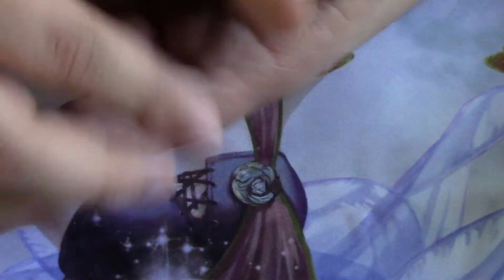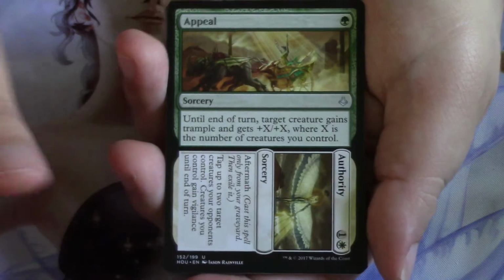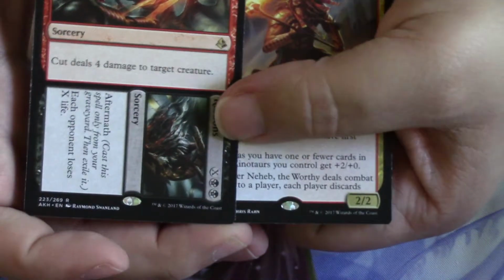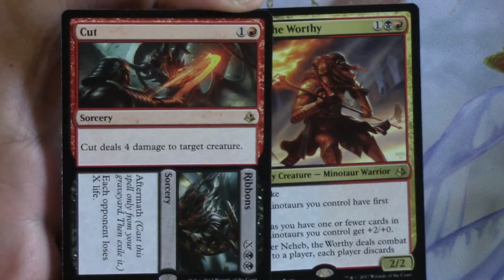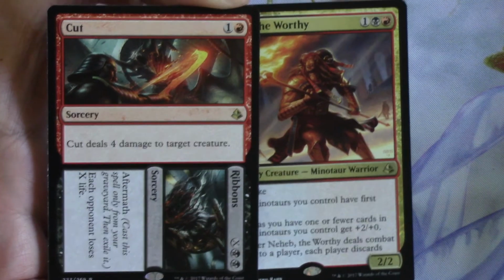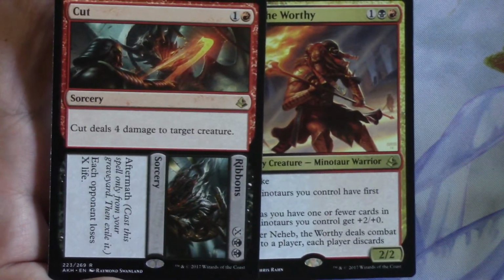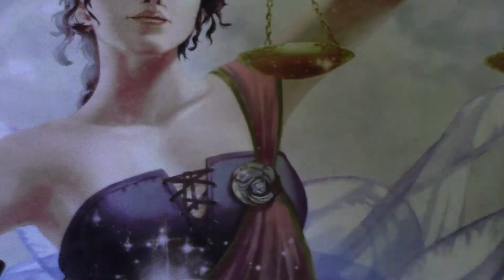So, with the stuff that we got, you guys can let me know in the comments down below. I originally was leaning towards red-black with these 2 red-black rares that are pretty good. It's not just because they're both red-black, but they're really good. I mean, Cut to Ribbons is amazing. Neheb is pretty good. I don't know that we saw a ton of Minotaurs, but there is that.